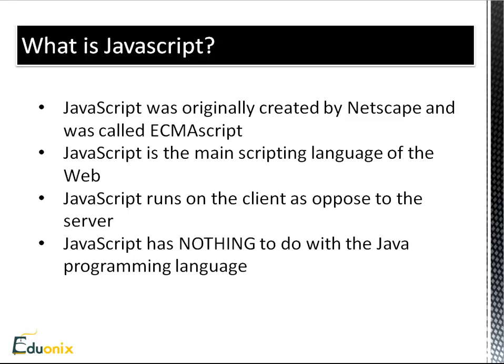exactly what JavaScript is. It was originally called ECMAScript and was created by Netscape, the same company that created the Netscape Navigator browser. JavaScript is basically the scripting language of the web, the client-side scripting language. It runs on the user's computer or the client as opposed to languages like PHP, which run on the server. It's used for a lot of different things. We'll go over that in a minute. JavaScript has nothing to do with the Java programming language. Aside from the name, it has absolutely nothing to do with it.